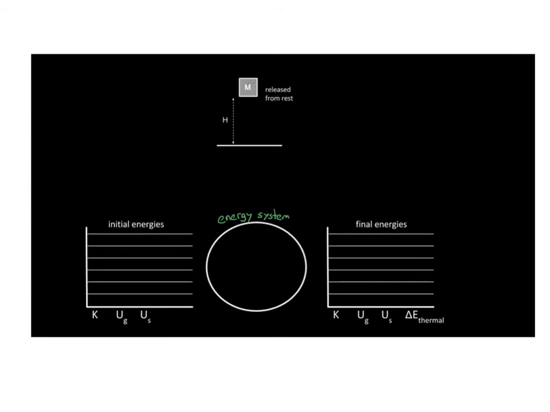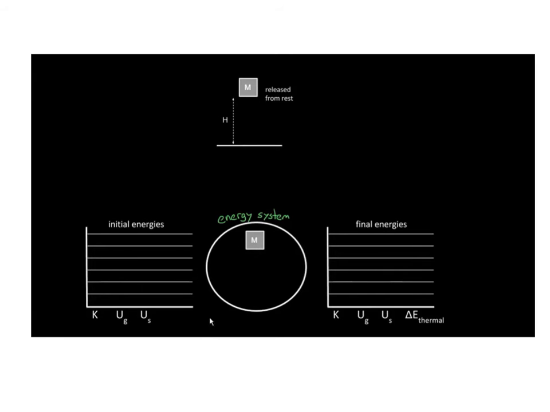Let's say you took a mass M and you released it from rest from a height h, and this mass falls down. The first thing we should do is choose what is going to be part of our energy system. Whose energies are we going to keep track of, and whose are we not going to keep track of? The way people typically do this problem when doing conservation of energy, they would say it starts with potential energy, and then it turns into kinetic energy. And if you're doing that, what you're really doing is saying, I'm taking my mass, that's going to be part of my system. So we'll keep track of the energy of this mass.